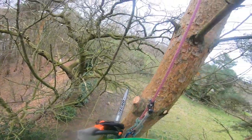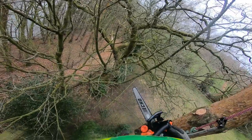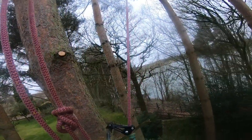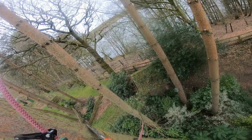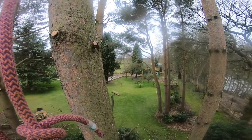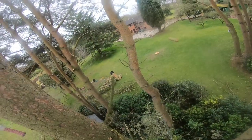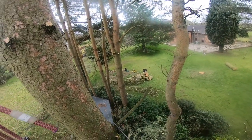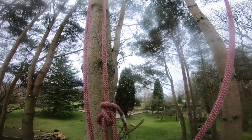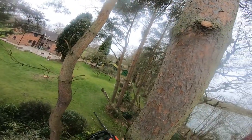You wouldn't want to do it all by hand saw, and you also wouldn't want to be lugging around a big top handle. Price-wise, I got this all included — bar and chain — for £470. I went for the quarter-inch bar and chain version. I see a lot of people running the panther bars on them, and I will be looking into that. This chainsaw doesn't come with dogs as standard, so I'll be looking to purchase some dog teeth as well as a panther bar and chain, probably the 12-inch version.